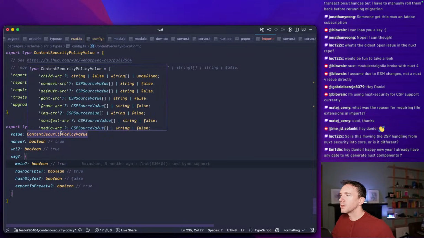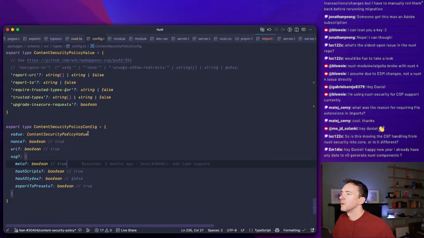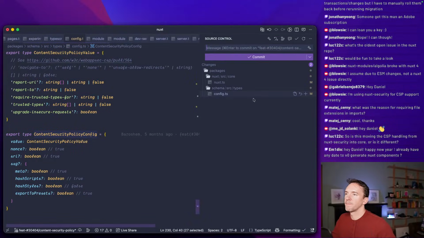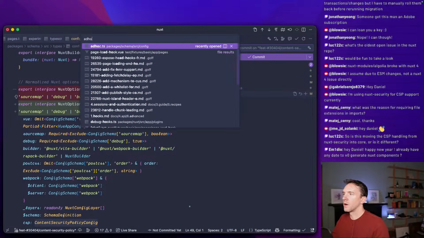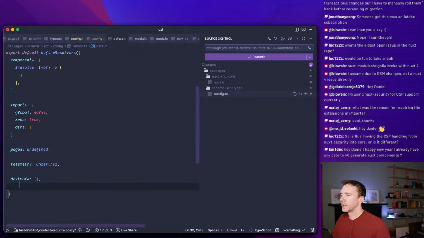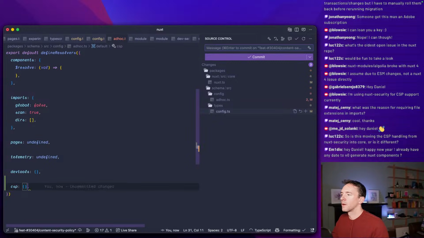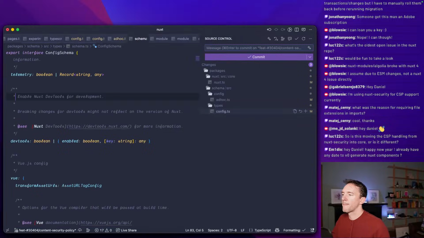Or is the point? No? I think we just want to define it correctly in ad hoc, which is basically CSP and schema.